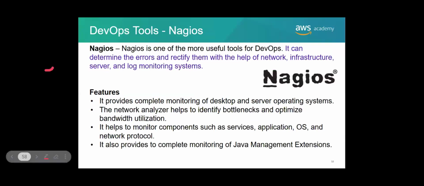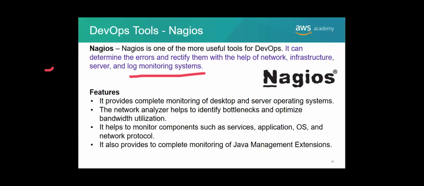Next is Nagios. Nagios again is a monitoring tool. It is one of the most helpful infrastructure, server and log monitoring systems. As I told, it can determine the errors and rectify them with the help of network, infrastructure, server, and log monitoring systems.